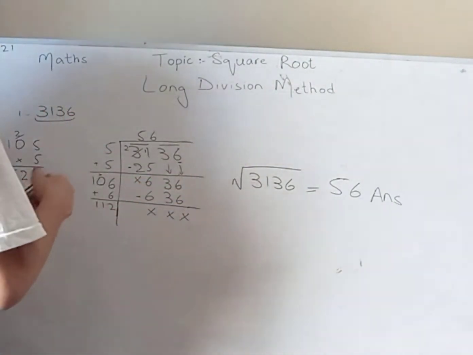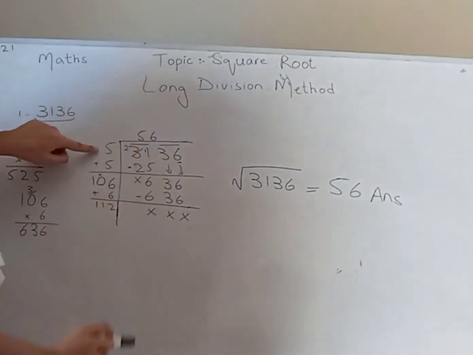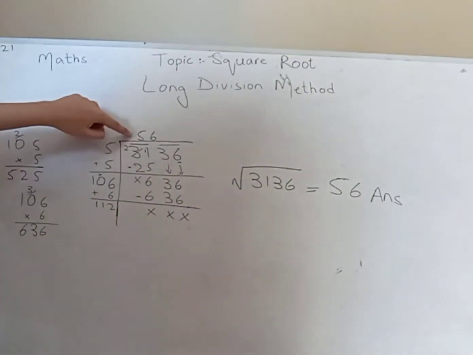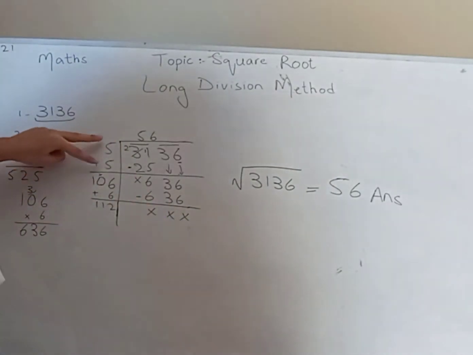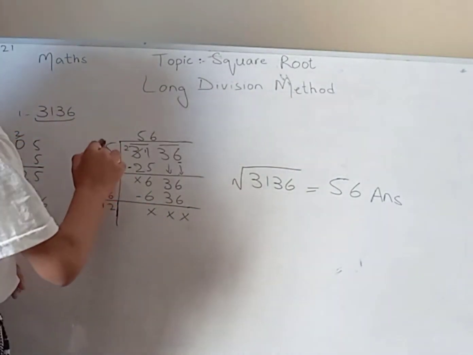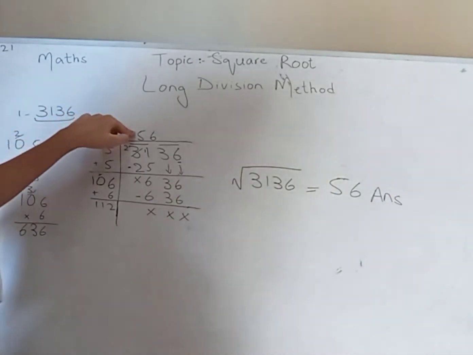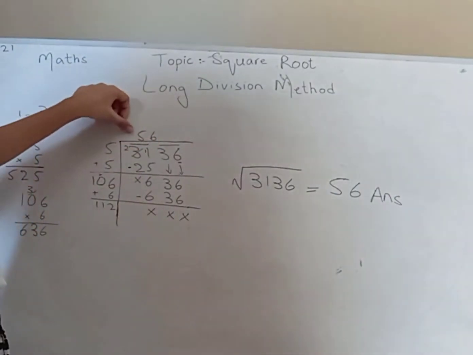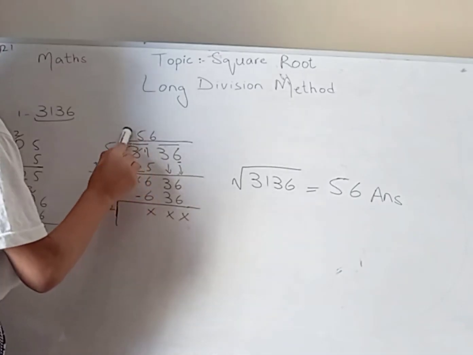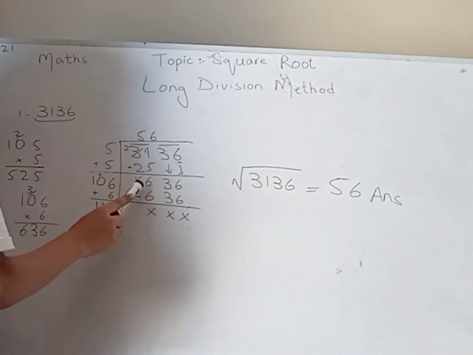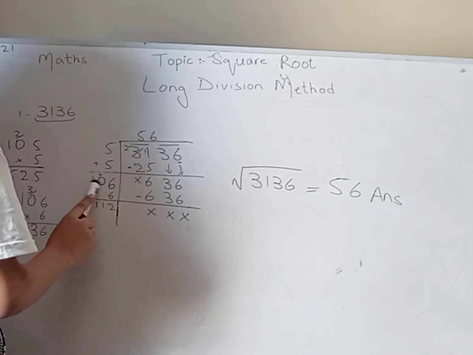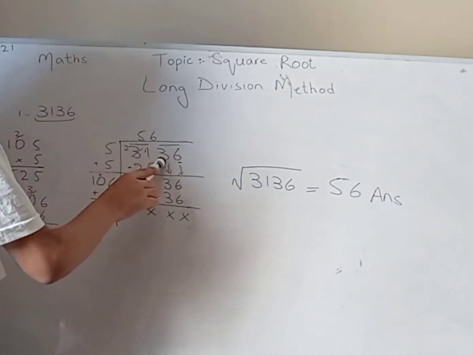Then first of all, write 5 over here, then write 5 on the top, and remember that we have to write 2 times 5 over here. We are writing the number at the top. This is the division rule, to write any number at the top, and the square root of 25 is 5. Add these numbers and subtract these numbers. We will get our answer 6, and over here 10. Copy the other pair.